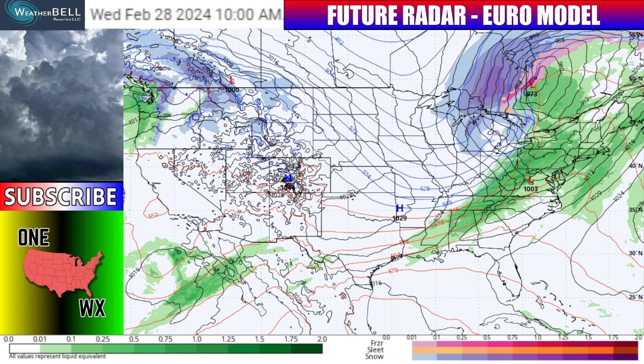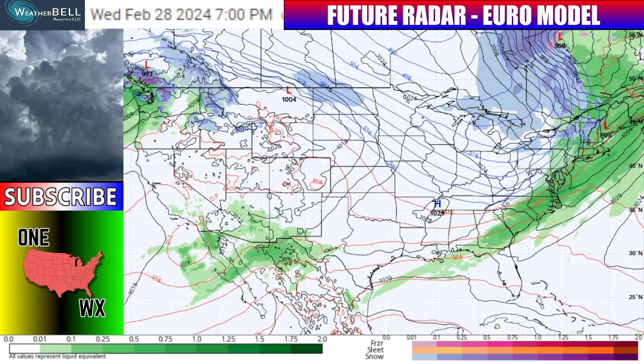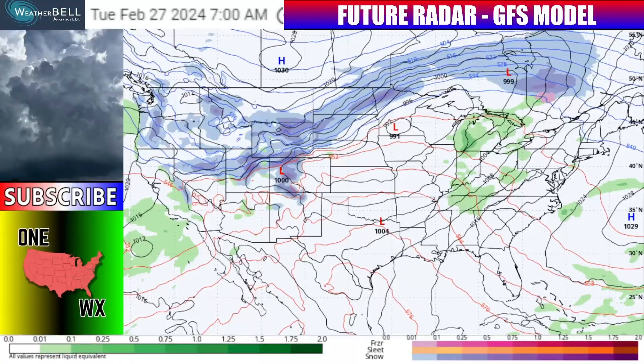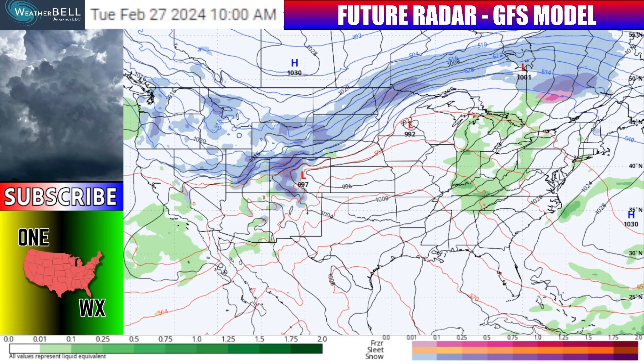Just ahead of that cold front line is where severe weather will be possible, progressing towards Appalachia on Wednesday. Then as we go towards the end of Wednesday, the European model pretty much pushes the system offshore, despite some brief heavy snowfall maybe breaking out at the tail end up into parts of interior New England. The GFS yesterday was very much behind the European model — not quite as much today, but we're still looking at it being maybe six hours behind, especially towards the tail end of this event.